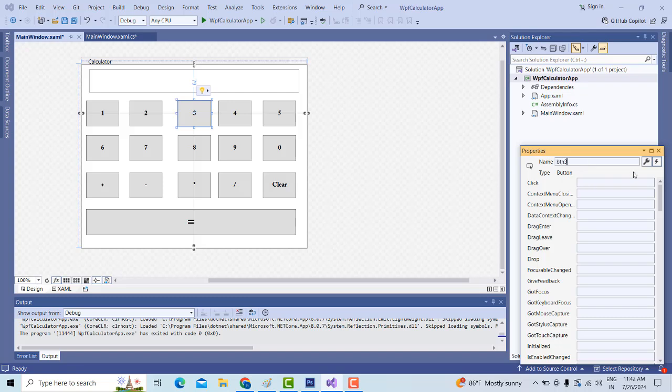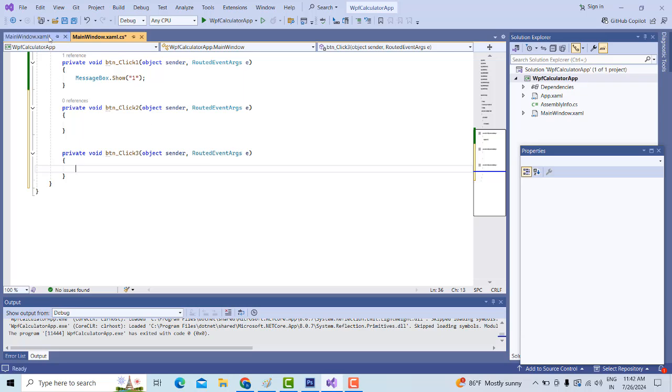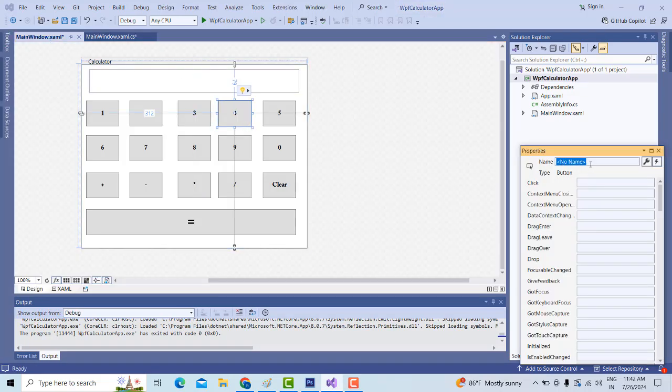btn3. So the click event also btn click 3, press enter key. Again go here, this one should be btn 4. The click event also btn click 4, press enter key.